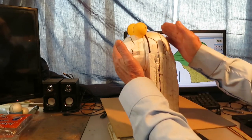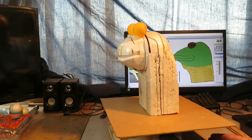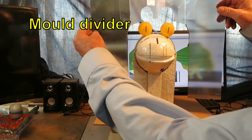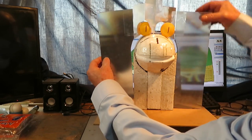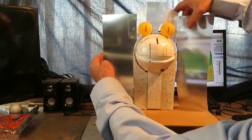So we have to separate the figure into two parts — we will have two moulds: one mould for the back side and one for the front. For that we have to make a mould separator that follows the most convenient profile, the one with less complications for removing the moulds later. When we place the clay, the clay will hold the separator in position, and later when we take this out we will be able to separate the two moulds of plaster.